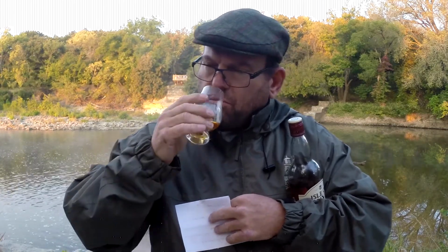But the peat lingers. Gentle, not much, but a gentle background smokiness and peatiness with that saltiness sticks around to the finish. The vanillas are staying around to the finish too. Real fruity up front on the sip, but when you get into the finish, much more salty, much more smoky, peaty nuances. The vanilla stays through and through though. The vanilla's good in this one.